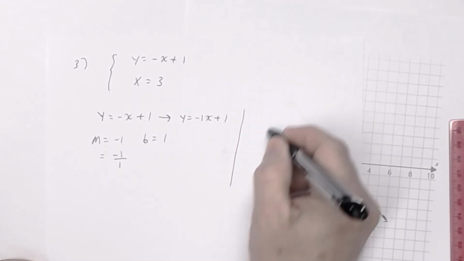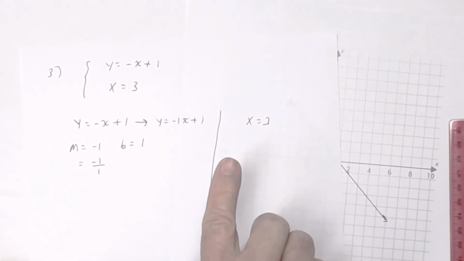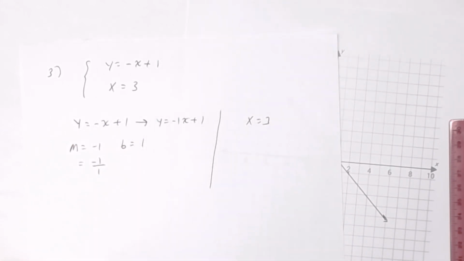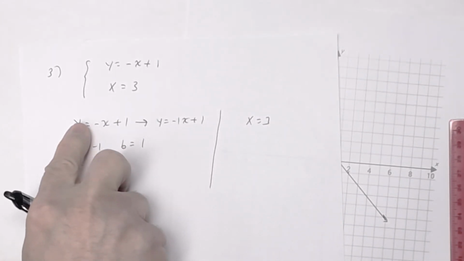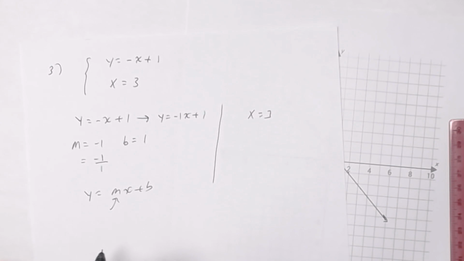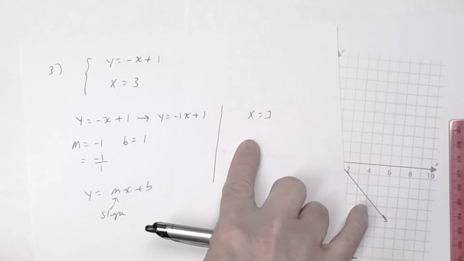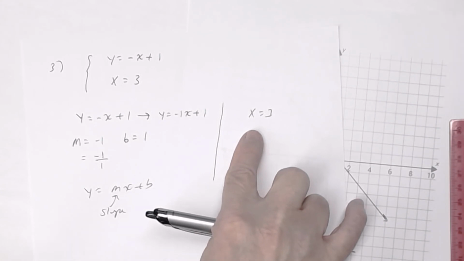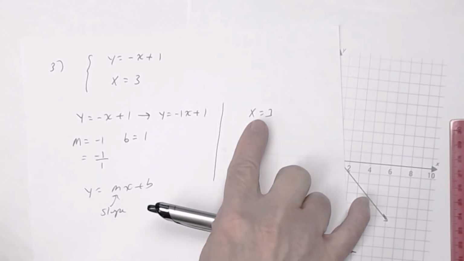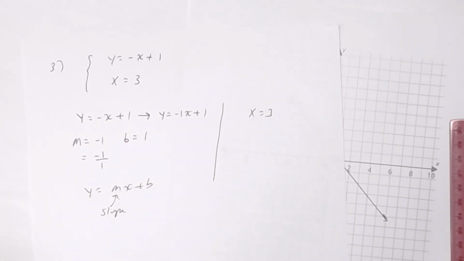X equals 3. So let's talk about that. Notice that this is not slope-intercept form. Slope-intercept form is when you get y by itself, and whenever it's in slope-intercept form, you have a slope. Notice that there's no y here. There is no y. Okay, so let's remind ourselves, what is x equals 3? If there's no y and this is not slope-intercept form, what is the slope? Because we've been talking about slope that whole time, but now you're saying there's no slope here. Well, let's think about that.